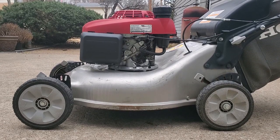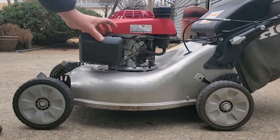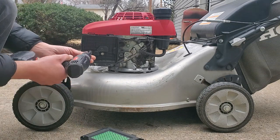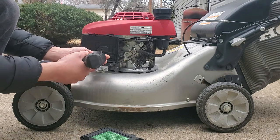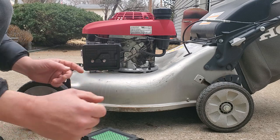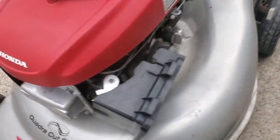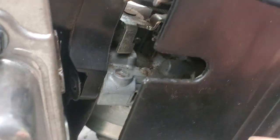I just ran this out of gas. What you want to do is go ahead and take off this air cleaner cover right here, put that aside. You got two 10 millimeter bolts that you take out. Keep track of where all the gaskets and everything are when you take this apart. We just loosen those up and then you're gonna have the carburetor itself.